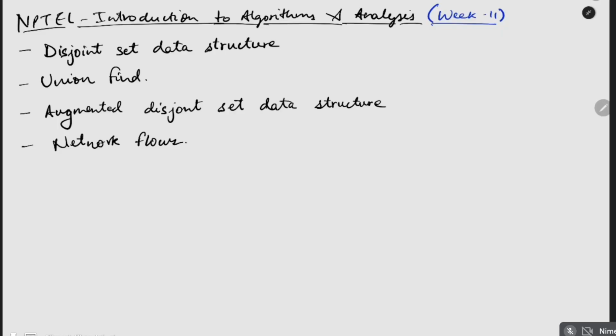So as usual, we'll try to discuss problems that are related to this week's assignment. And while solving those problems, we'll also go through the theory, right, to make you understand the solution a bit better.